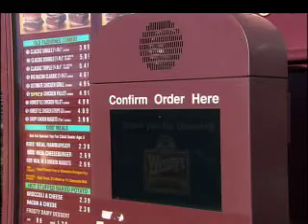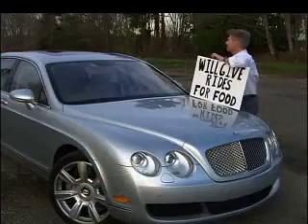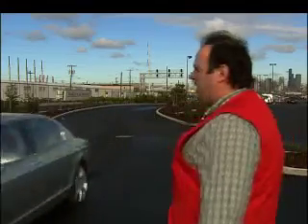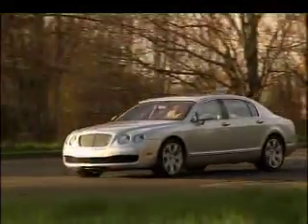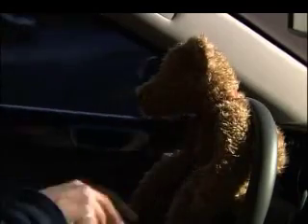A few simple lifestyle adjustments are in order. Welcome to Wendy's — wow, nice car. Thanks, I'm interested in your 99 cent menu. Finding my middle-class income can't keep pace with the mortgage-size payments, I become increasingly desperate. Sadly, the ugly truth that this beautiful ride is only for the very wealthy hits home — so being responsible, I sell the home so I don't fall behind on the payments.